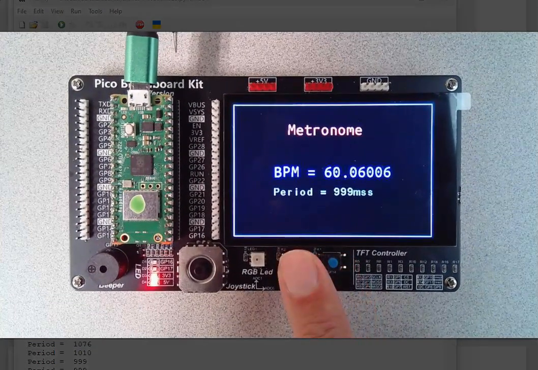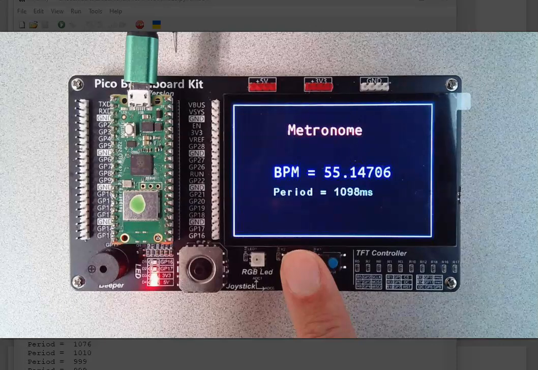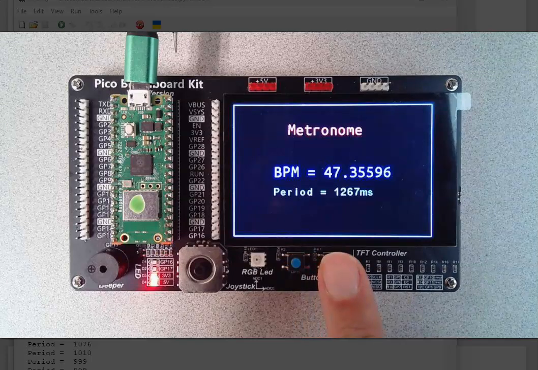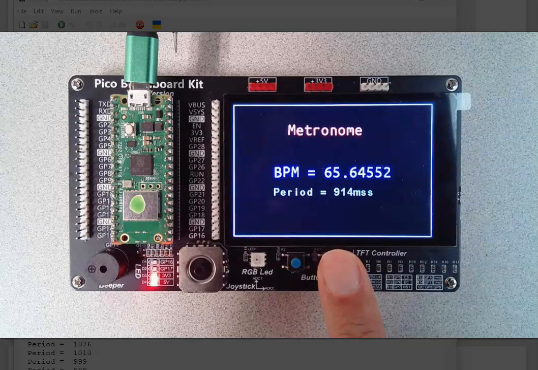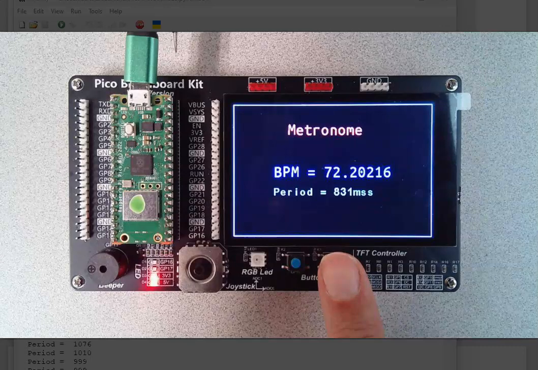So make the period longer, each button push is 10% longer. And the other button, each button push is 10% shorter. And that is homework set number 6 for ECE 476.